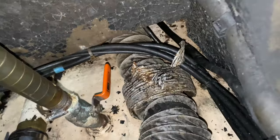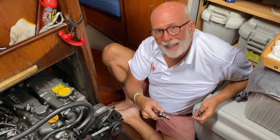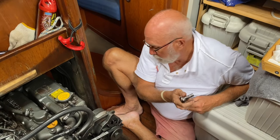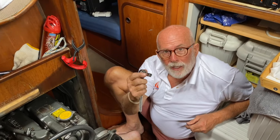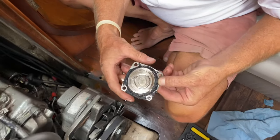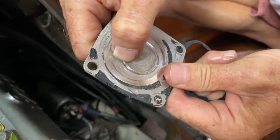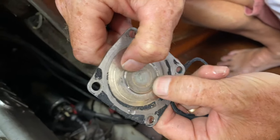Okay, off. I'm gonna check the impeller and the plate. I have a new plate to put on behind the impeller, so I've got a 10 mil. I'm gonna go in behind and take the plate off. So this is the plate off the impeller, but you can see the grooves in there getting worn. That's worse than it was a year and a half ago.